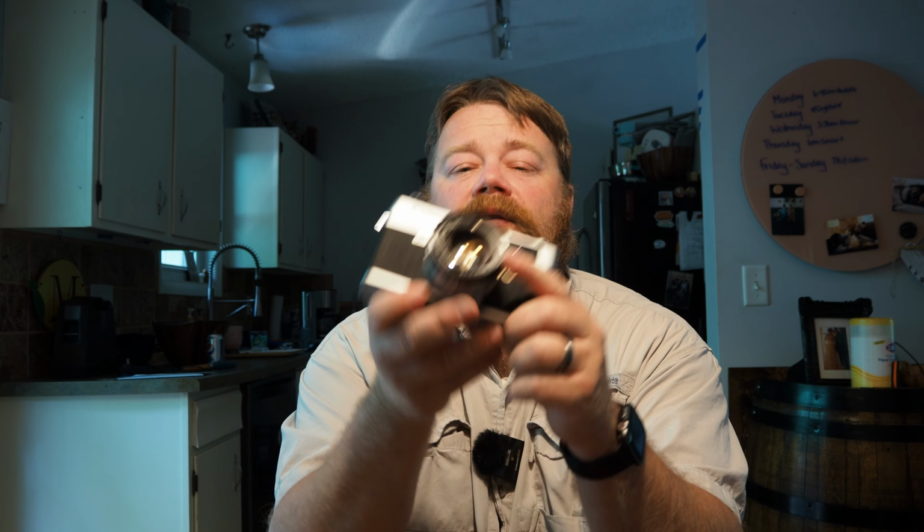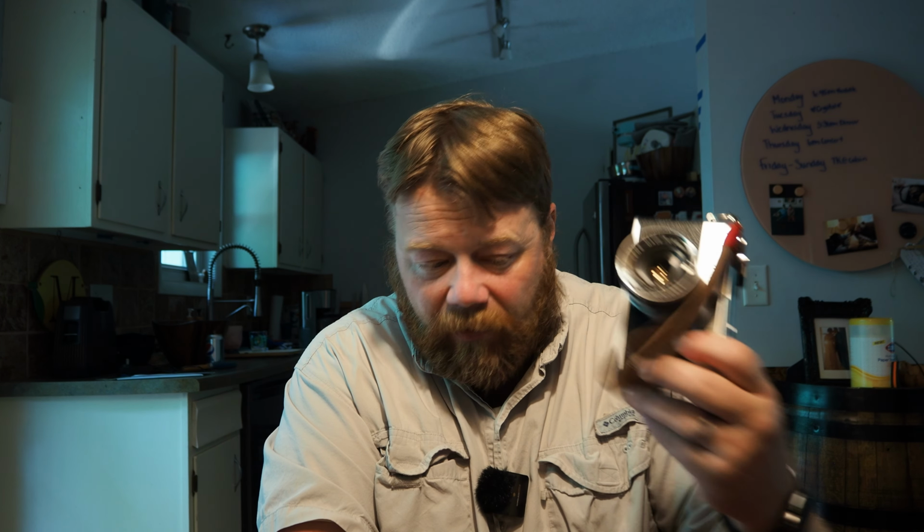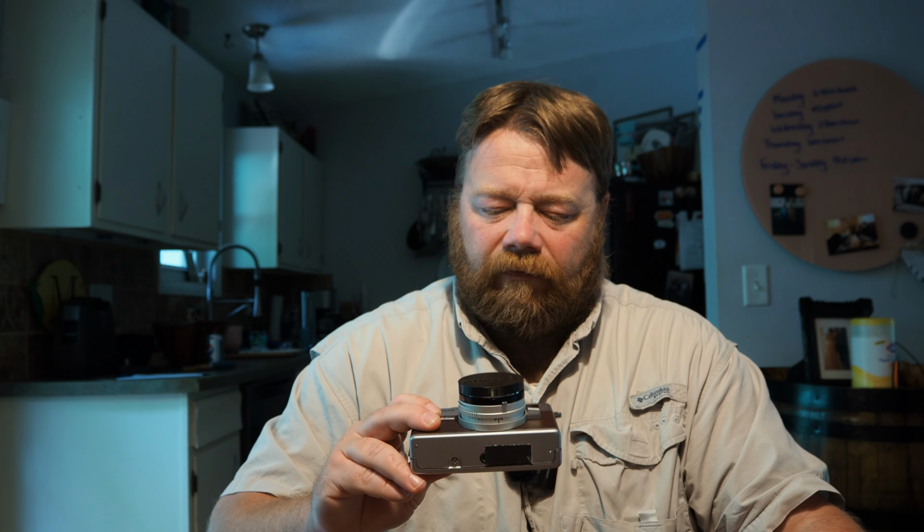One thing I really like even more about this is the form factor. I like a little bit bigger camera, but this also takes a 55 millimeter filter, which is nice because that's a pretty common filter size. The QL17 is, I think, 49 millimeters, so it's a little oddball on that, which is not a big deal, but being able to use your filters across a wider range of cameras is a nice feature.